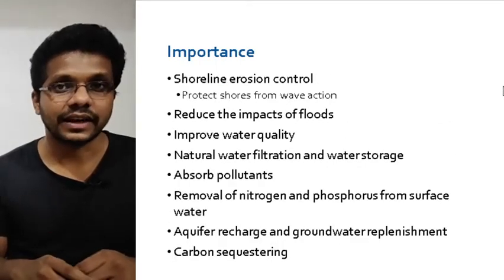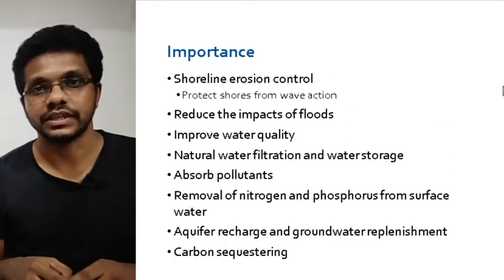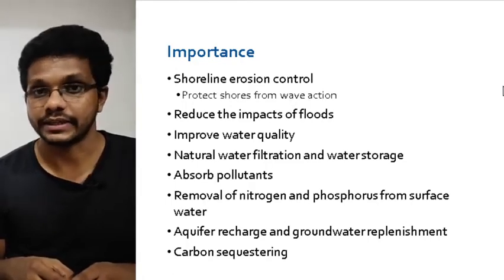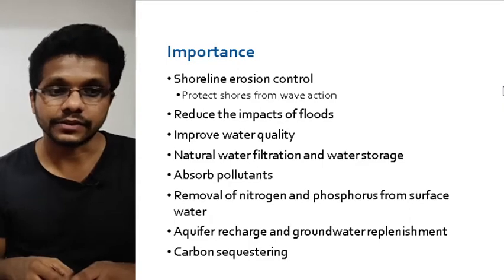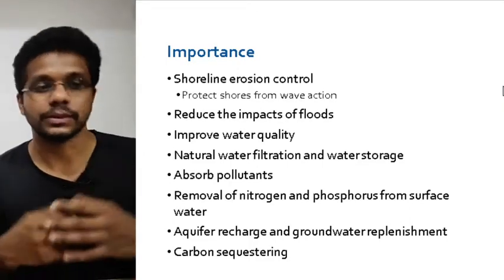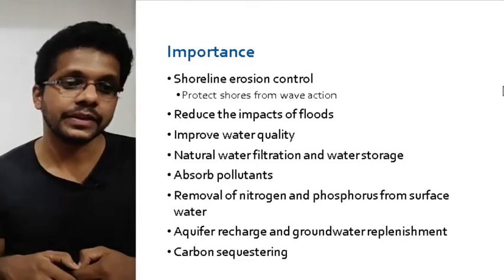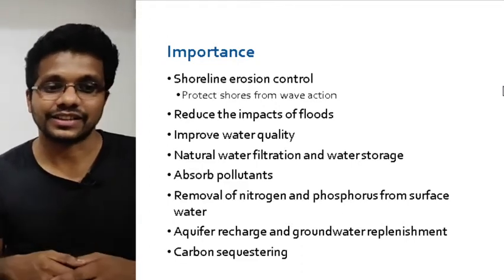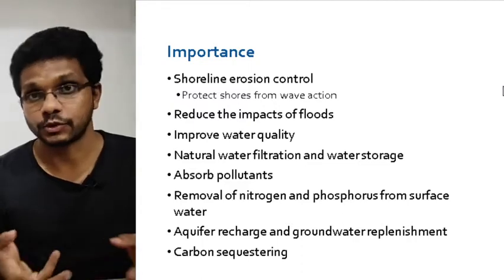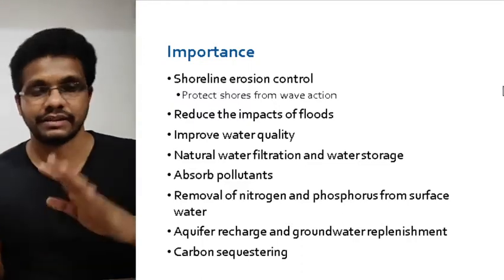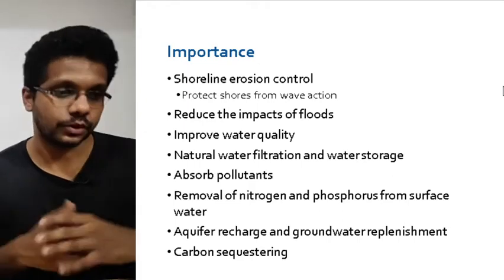Importance: I am just pointing out a few of the major importances of wetlands. One is the prevention of shoreline erosion. Then they reduce the impact of floods because they can absorb a huge amount of water. They improve water quality. They have a filtration system, with natural water filtration and water storage capacity. They absorb pollution because of the huge biodiversity there, including plants, animals, and everything. So they can absorb a huge amount of pollution.